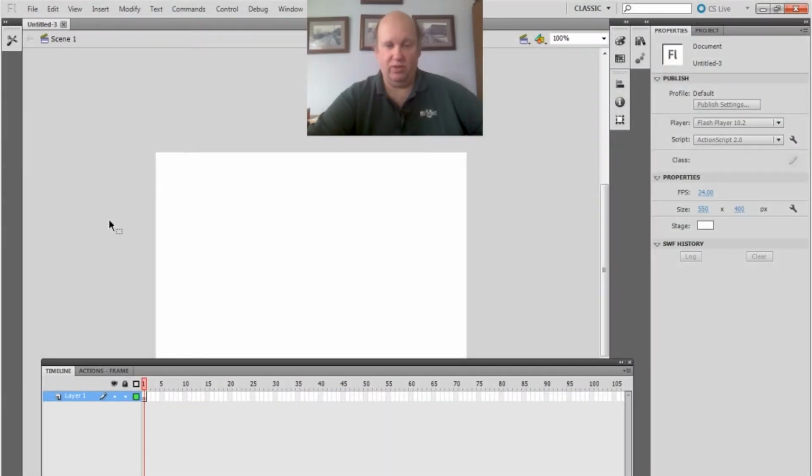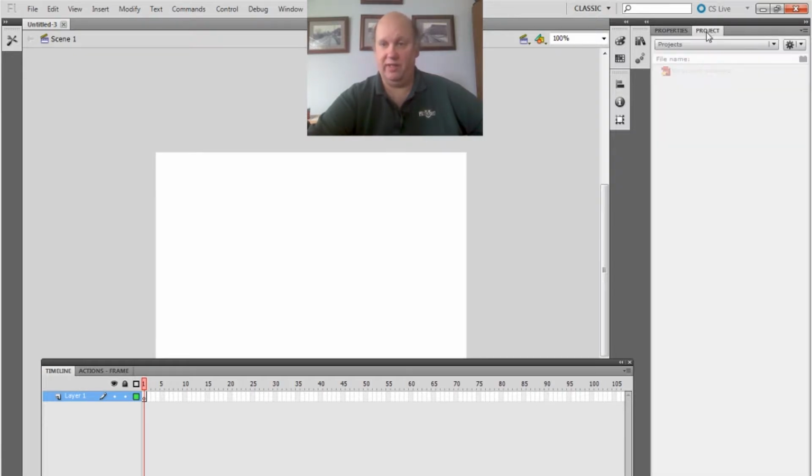And the basic windows are going to be the same as you've seen anywhere else. We've got our main project window here. This is what the users are going to see. We have our timeline window, which displays the animation. We have our properties window, which talks about whatever it is we're selecting. And we have our project window, which shows all our assets.